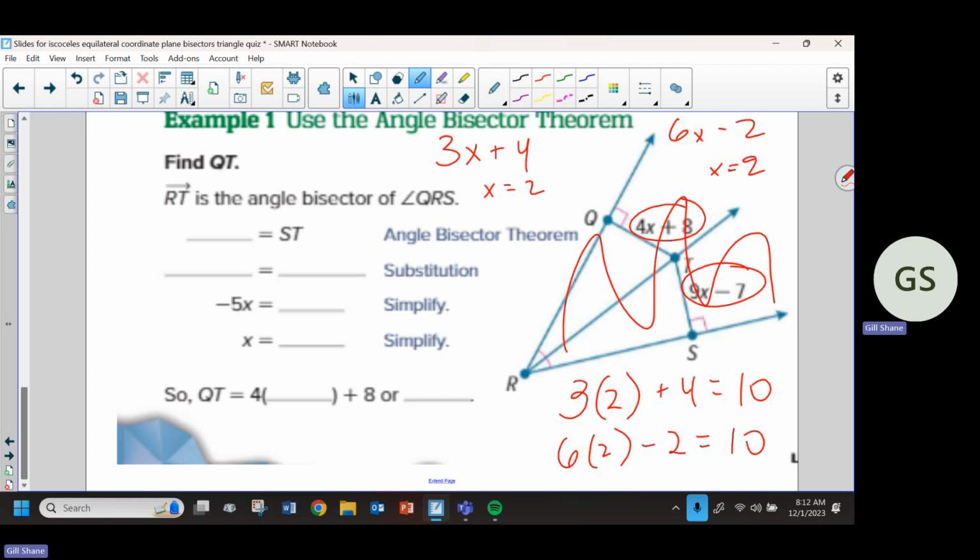So don't worry about how things look when you are given little expressions like that. It's the same number. You will eventually get to the same number. That's what allows us to solve, is that x has to be the same number, and those two things have to be equal. All right, so with that in mind, a quick review.